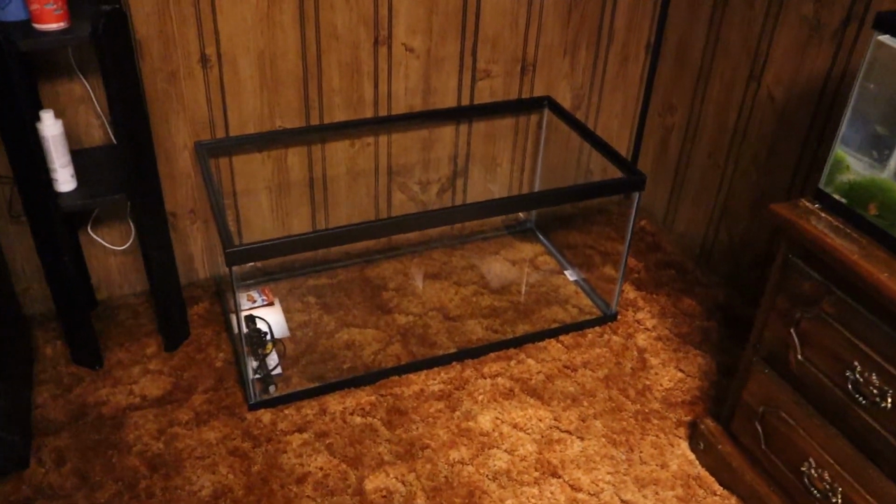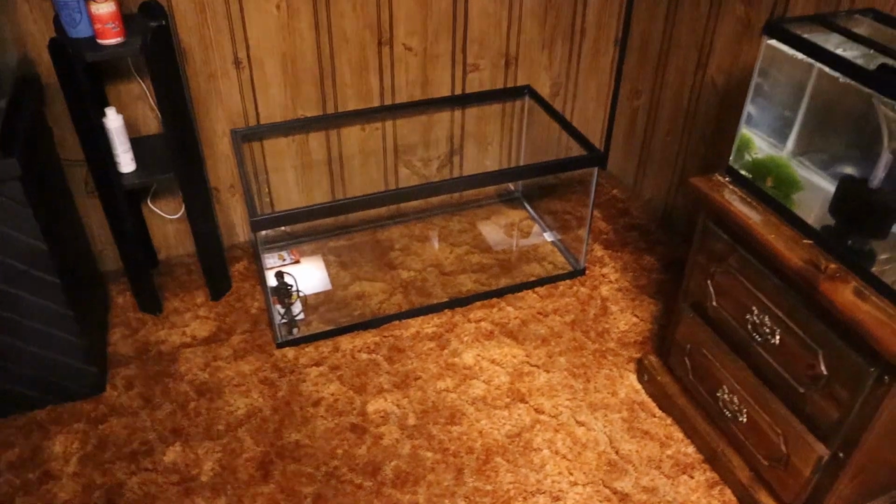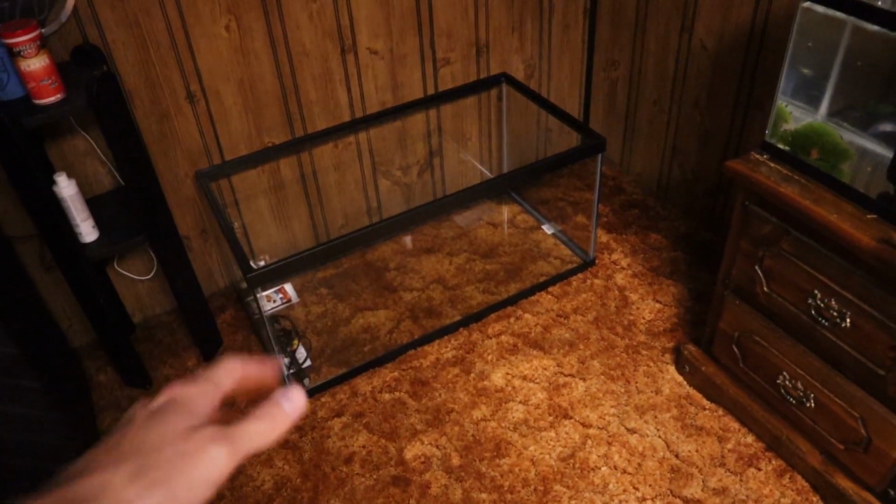Today, we're going to be building a stand for my 40-gallon breeder tank. This 40-gallon breeder is going to be home to my 3 African clawed frogs, and I got just the tank from Petco, and I don't want to buy a stand because that would be expensive, so I'm going to build my own.